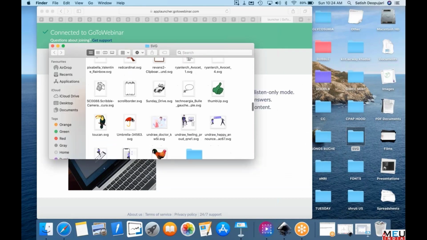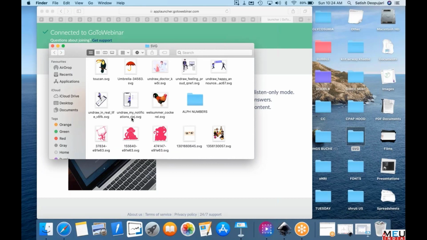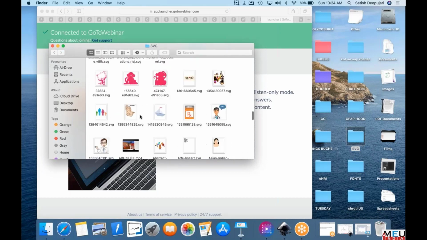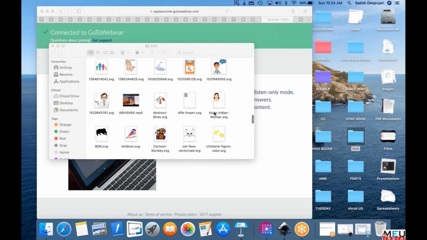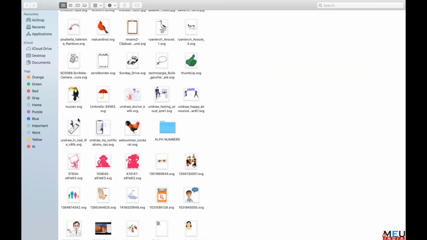These images are saved here as SVG images, and you can then use them in Dudley to create those kinds of animations. For example, you can see here, this image is an SVG image. So I'm going to enlarge this image.